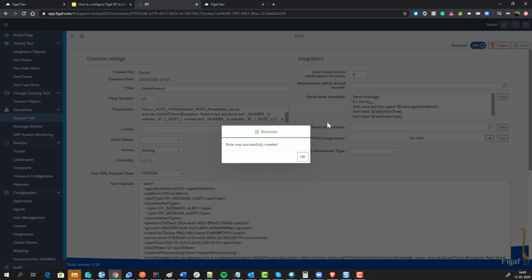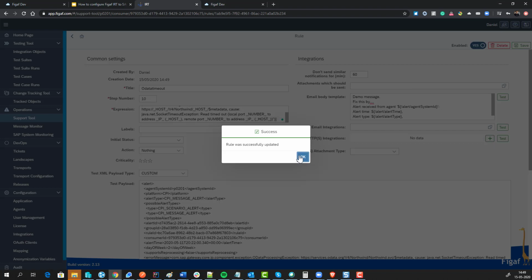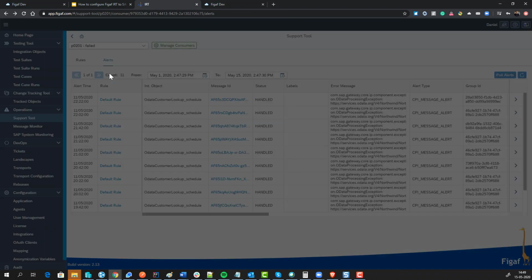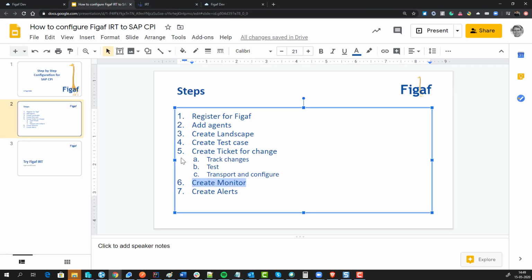So now we can save it, and next time we will receive this alert, it will then be specified as a part of this. And we obviously have an option, so we will only get one notification every 60 minutes, so your email inbox will not be flooded. So now next time we get this alert, we can see what's going on and be able to resolve it faster. So that was the monitoring of the alert.